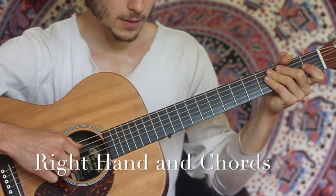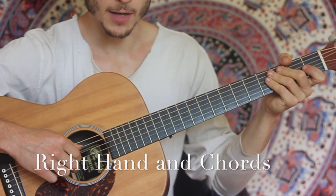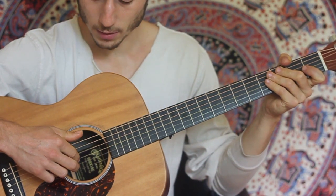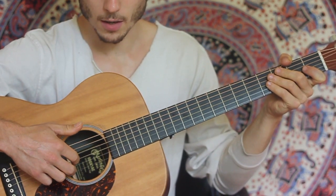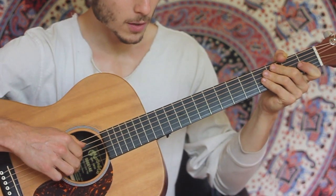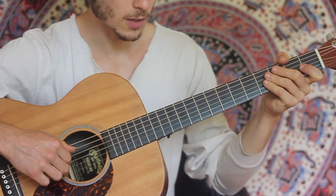In the right hand, it's the thumb, index, and middle playing a triplet pattern throughout the entire song. The index finger is on the G string, and the middle finger is on the B string, and those two fingers remain on those strings throughout the entire song. Then with the thumb, we have a bass line moving around throughout the entire song.